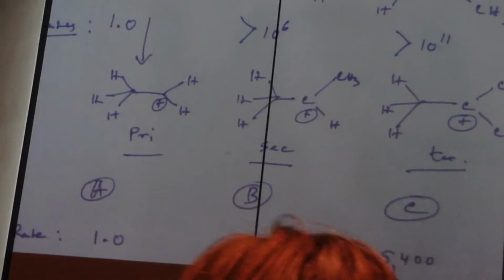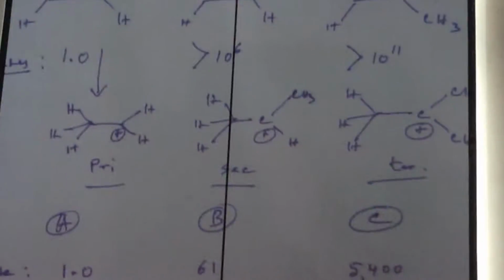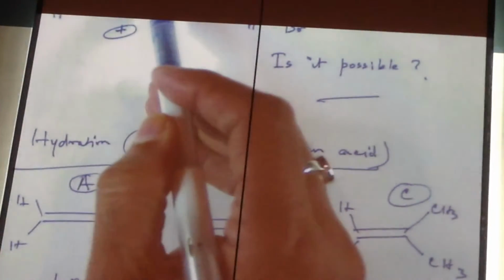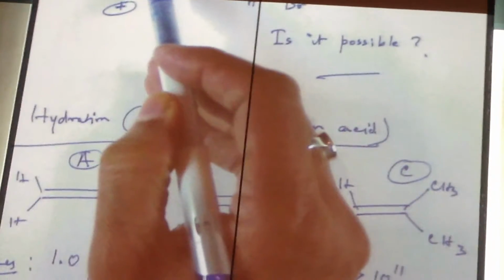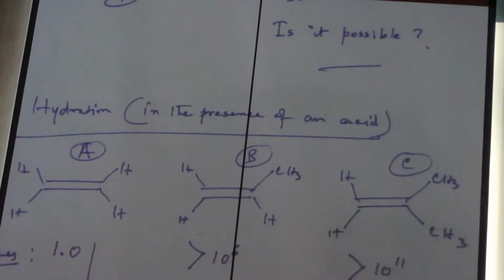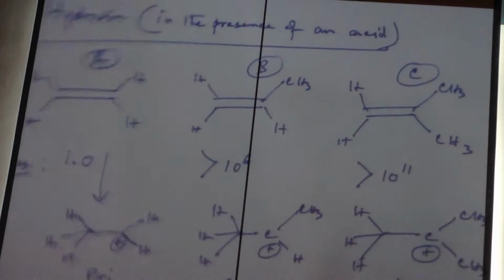And mechanistically you can rationalize that because the rate is better, but nowhere near this much, because the cation is not completely generated on the carbon. Because of the bromine being positively charged, a small positive charge would be expected on the carbon, which would therefore be stabilized by an empty p orbital. Okay. But the difference is not as enormous as we have seen in the case of the hydration reaction. So again, the halogenation reactions happen with bromine and chlorine. Chlorine is faster than bromine.